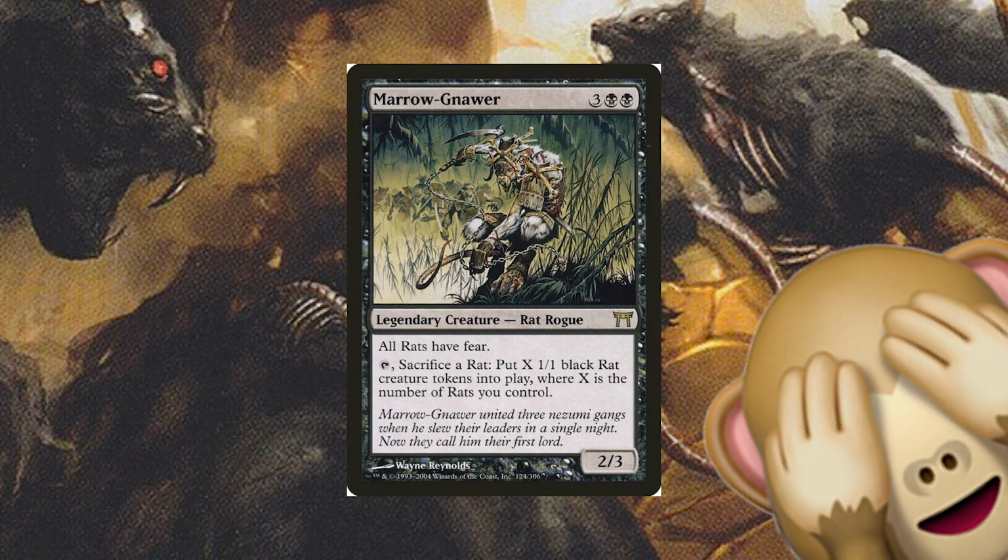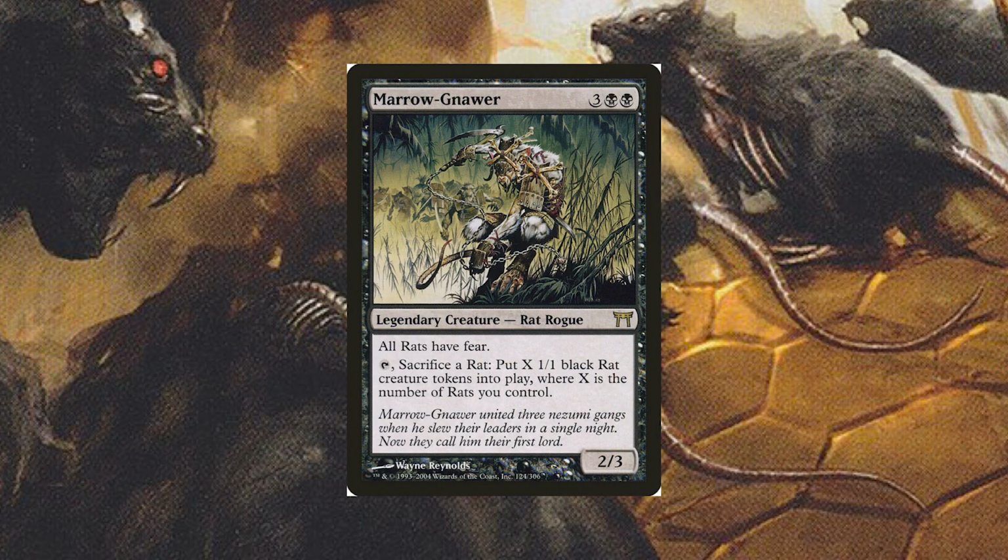Whew. Oh, this is a tough one. Take 1. It's called Marrow Gnawer. It's a legendary creature, red rogue, and when it's on the battlefield, all reds have fear, and this means they can only be blocked by black creatures.